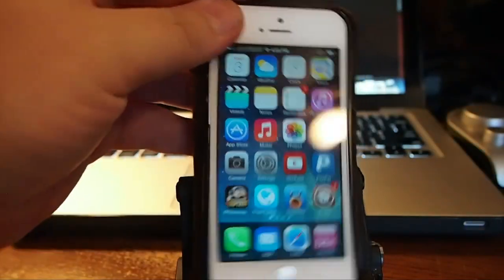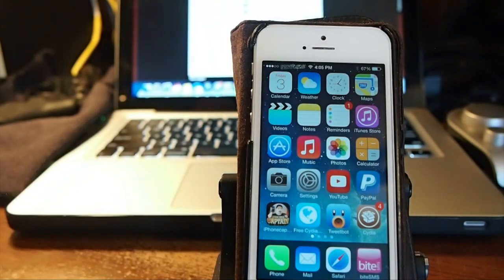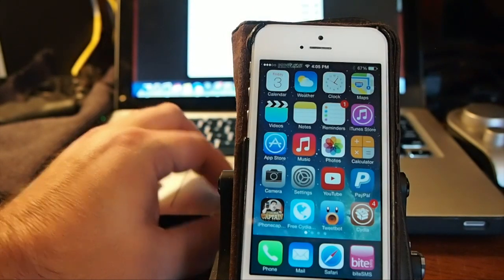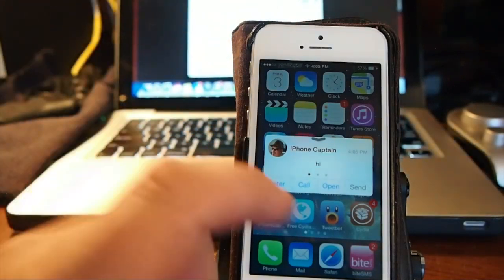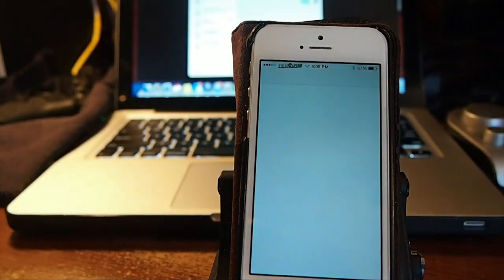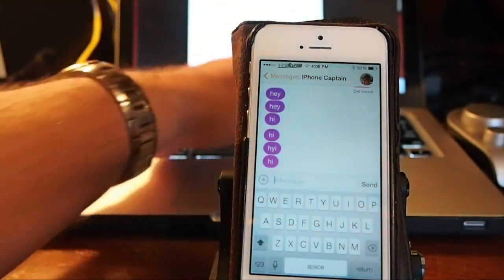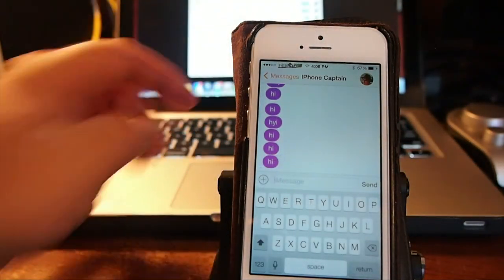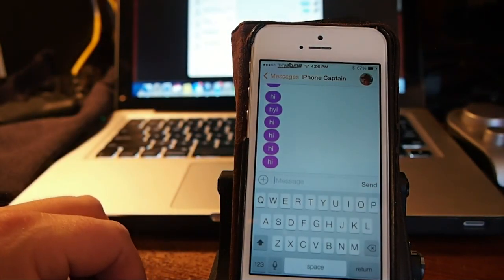So let me go in here and show you what an actual message looks like before we check out of here for the day. I'm just going to hit it real fast right here, just something simple. It may take you just a minute to come through. New text message received. Now when we open it up, you see we're getting this. I'll get it to work where you can see it in a minute. You see the little tail popping up there as I type, okay? So it's awesome, guys. Check it out. I think you'll really enjoy it.